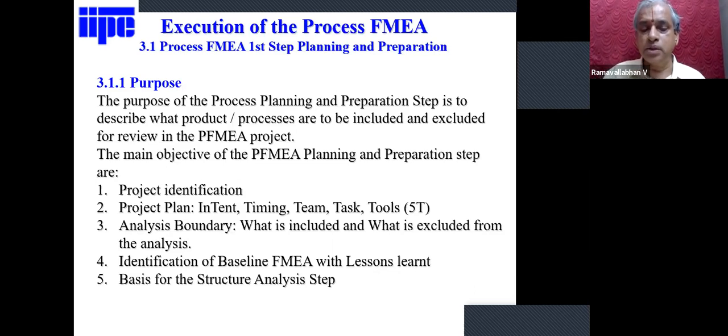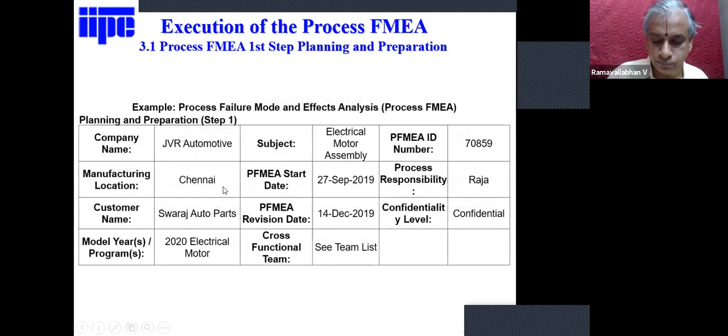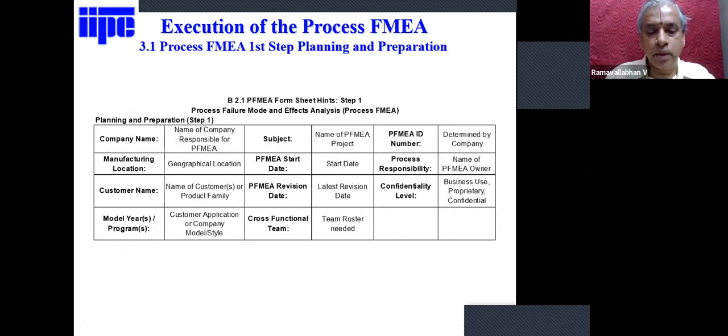So for all these things, you should have a project plan here. This is what I was telling you. If I go to this slide, here we have the project header. Here is the company name, the company you are working for, your company name. It's a geographical location, and so with the example I can tell you. Whatever is written here, the example is given here. This is what should be available there.